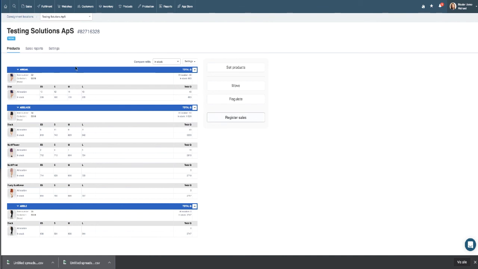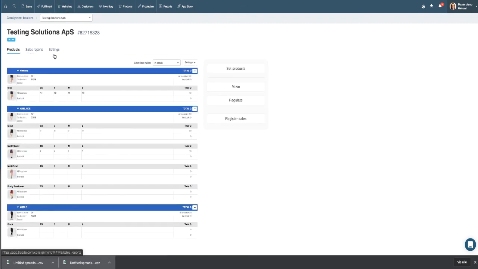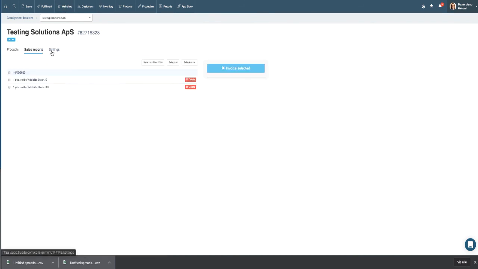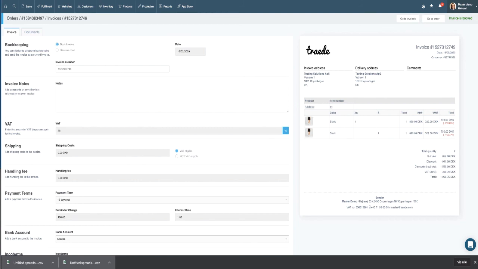When confirmed to register sales, you'll be able to see that we have had sales on today's date, and it will be withdrawn from the quantity. What you then do is, at some point, you want to invoice them. So at that point you select all the sales that you want to invoice and press invoice selected. This will then create an invoice, and as you can see, you now have an invoice on the 2 pieces that we sold. If we go into it, so this is how you easily use consignment orders.